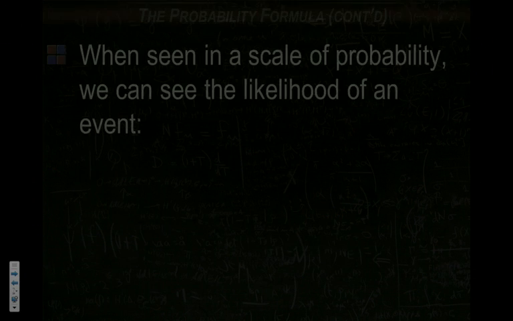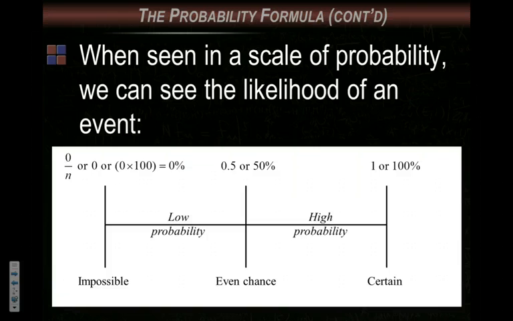So if we put this in sort of a graph, it kind of makes it stand out a little bit more. If you get a probability of somewhere between 50% and 100%, that's a good high chance of it occurring. If it's below 50%, it's a lower probability. If you go down to 0 or less than 0, it's going to be like an impossibility. And if it's at 100%, it's certain.